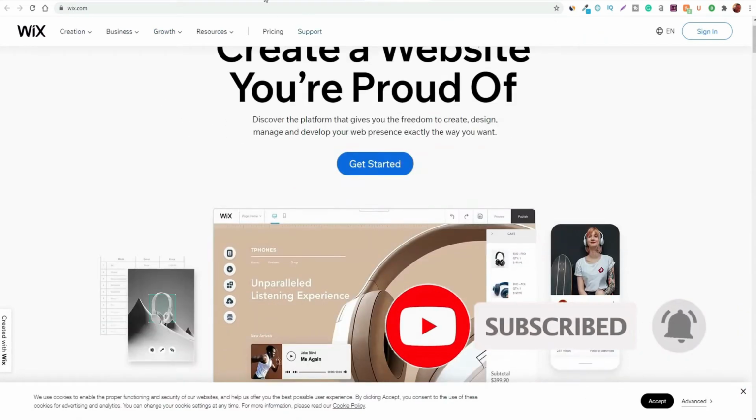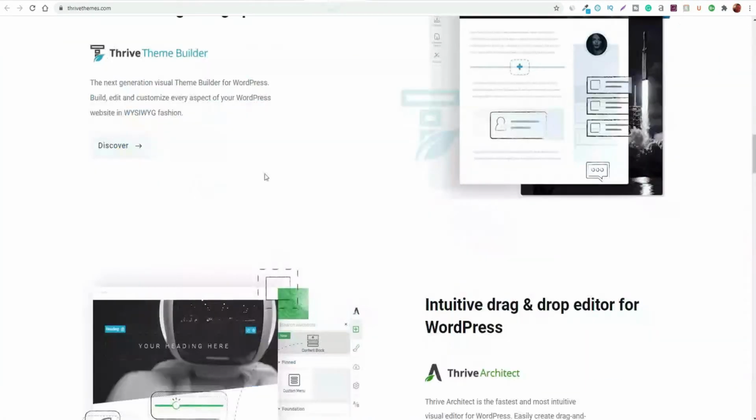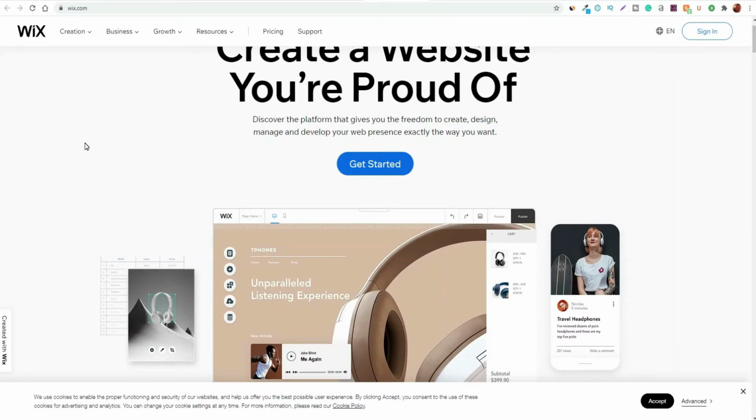If you want to avoid the hassle of actually having multiple programs, like having to buy hosting or having to buy a page builder to add into it, Wix actually has it all together, all in the one platform. Now it takes a bit of a while to figure out how to get started with building a website. It can be a bit more fiddly, but once you get the hang of it, everything is all in the one place, so it definitely will make things a lot easier.